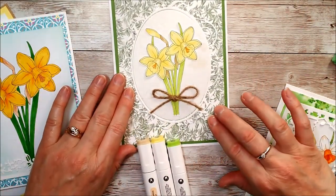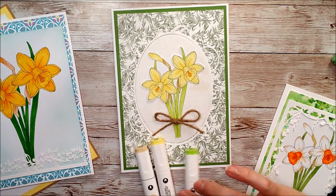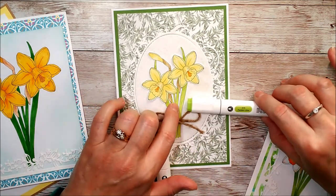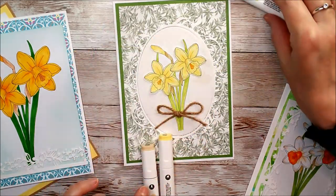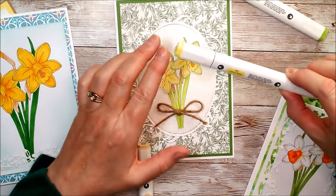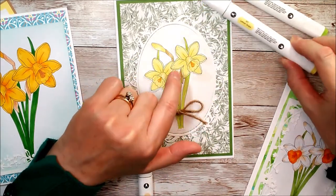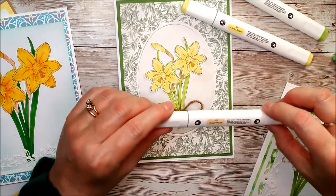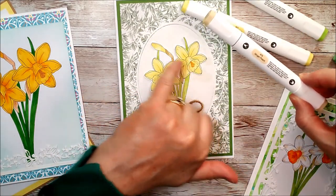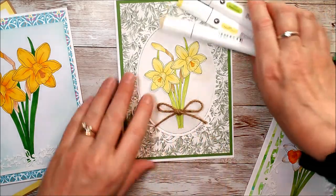So on this one, I have used the Persian lime for the leaves and then just added extra layers of that to get the shading in here. I've used lemon drops and added several layers of it just to get shading here as well. And garlic clove, and that's, sorry, ginger peach in here, and garlic clove on here. So that's what I've used for that one.